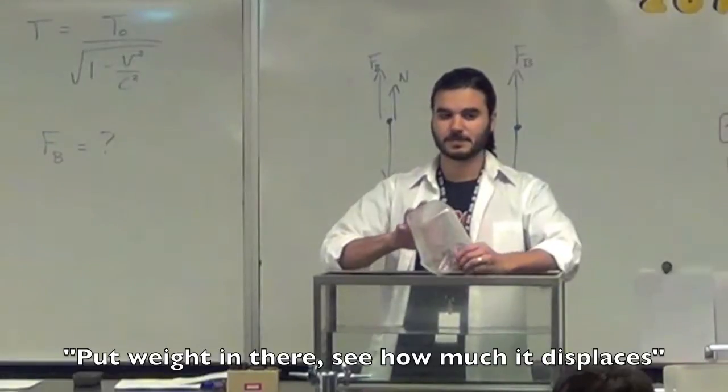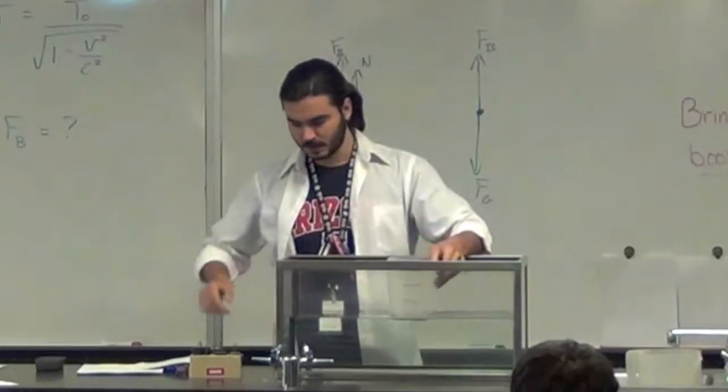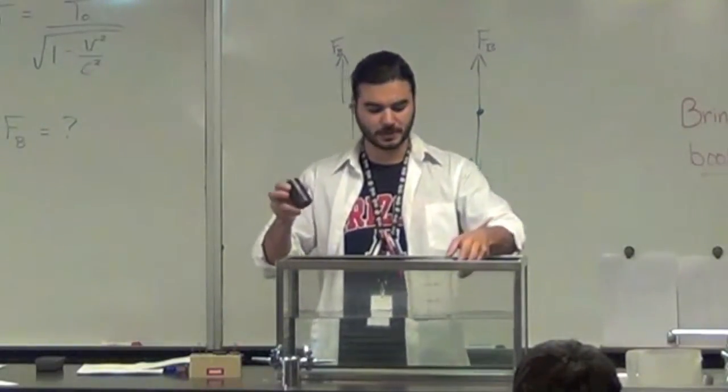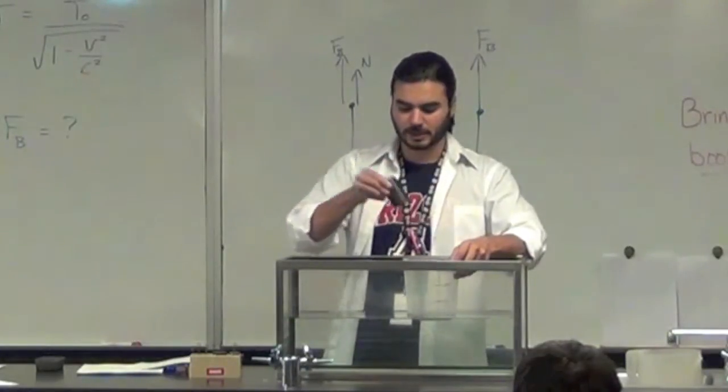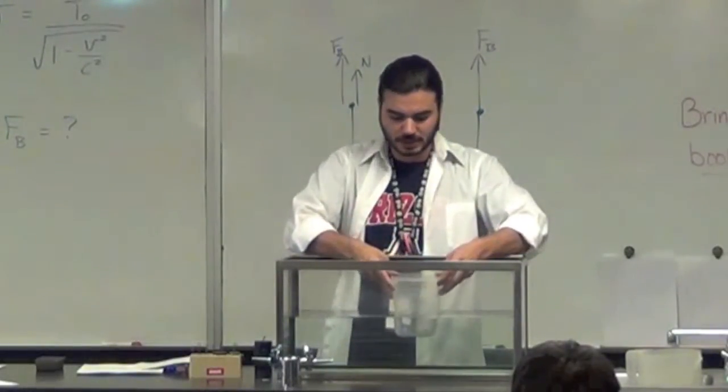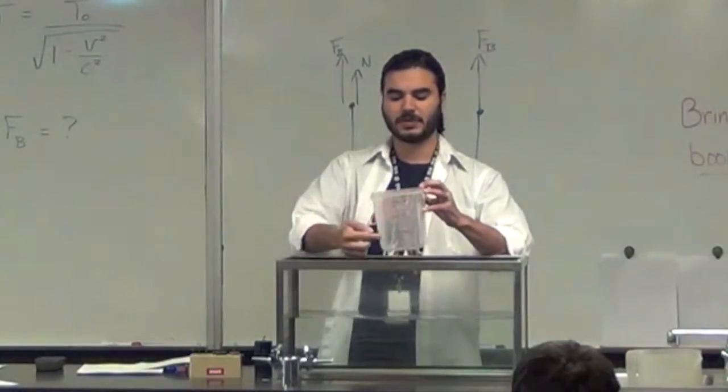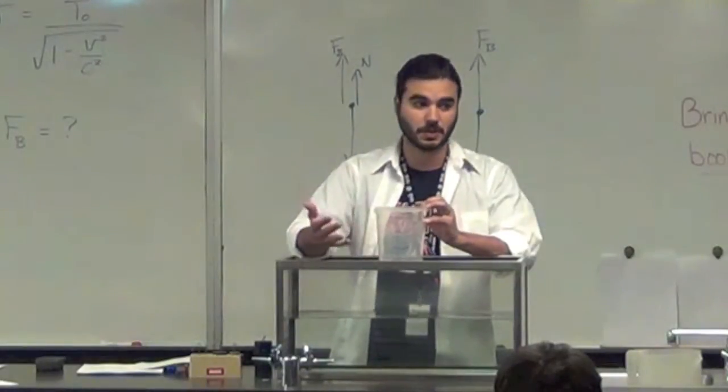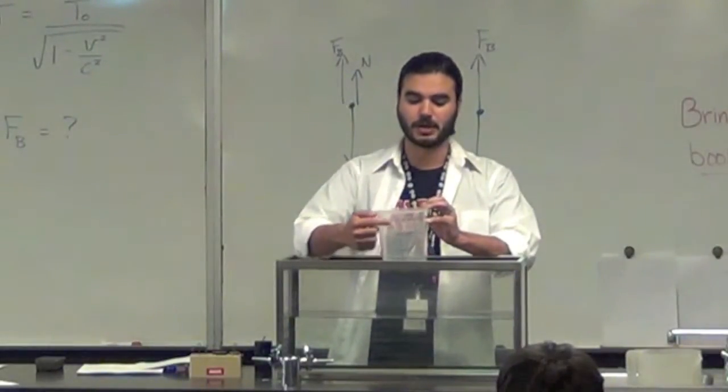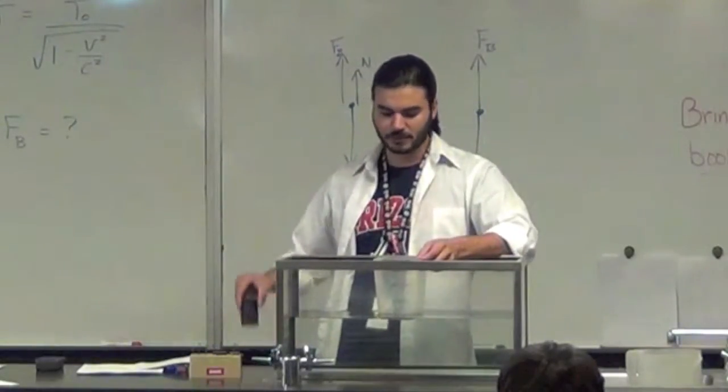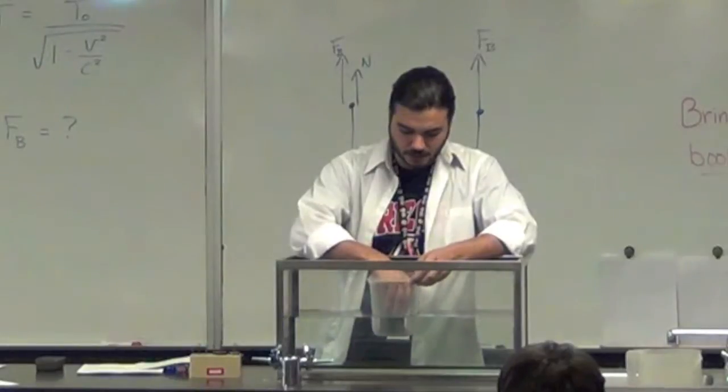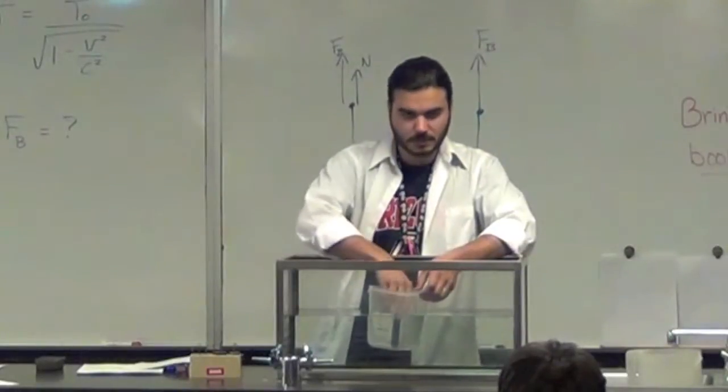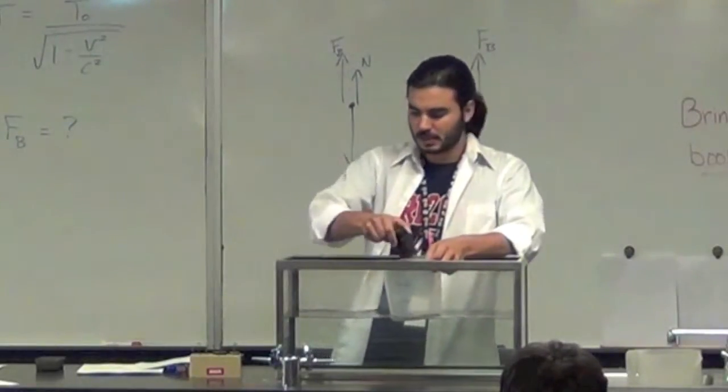Weigh it and get it in. Good. So how much weight do you want to put in? Yeah. So the biggest weight we've got is 1,000 gram weight. This is a kilogram. 1,000 grams is a kilogram. So if I put this in here, how far is this going to get sunk into the water? I have a scale right here. This is in milliliters. So 500 milliliters right here. 1,000 milliliters, also known as a liter. So this is 1 liter of water right there. 1,500 and so on. So let's see how far it sinks if I put 1 kilogram in here. Can you give the rough idea here? Yeah. About 1,000. Pretty much 1,000 milliliters, right?